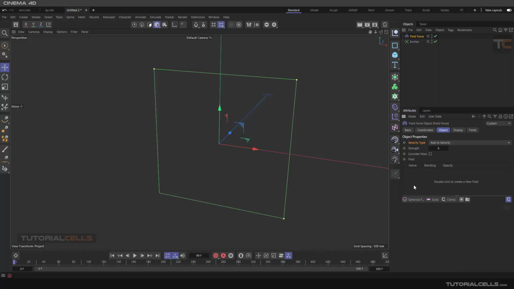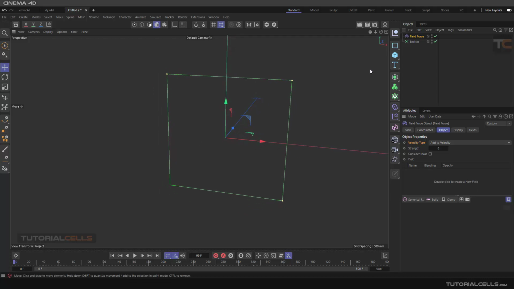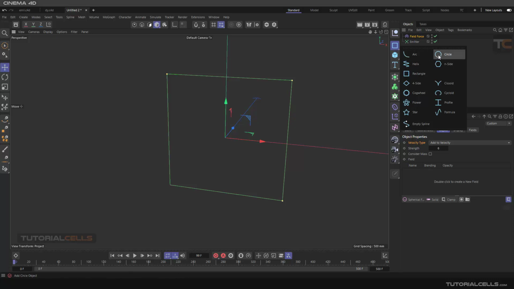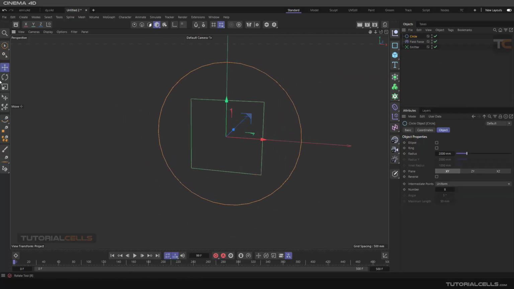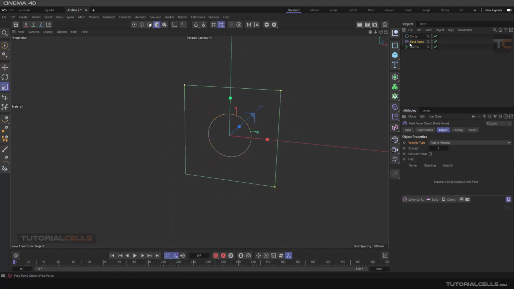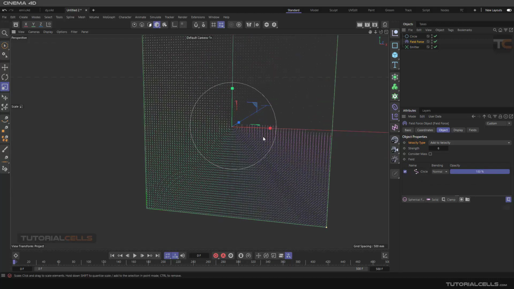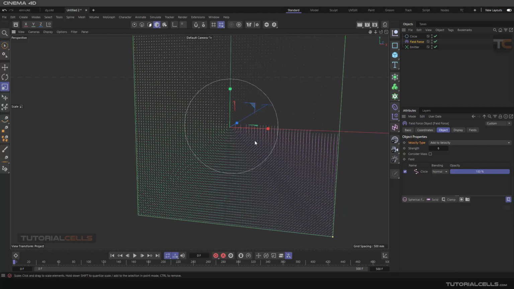So don't worry, I will explain it step by step, and I will give you more examples to understand all of its settings. Let's insert, for example, a circle here. It's very simple. Circle. Nice. Drag and drop it in the object. In this field is circle. It means, as I explained before, it changes the shape when you insert something here. All objects inserted here change the direction of the vectors.